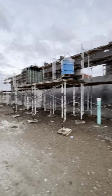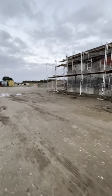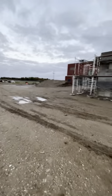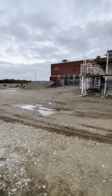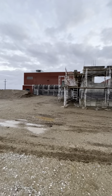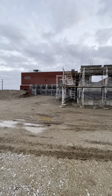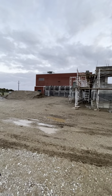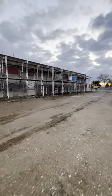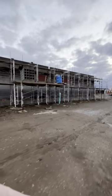One thing I want to note: we did design this with the help of our architect and project manager with Tekton and Moak Park to allow future expansion if the community and district ever felt it was necessary to add on a third gym or even a field house. It was designed so that we could add on either to the north side of gym two or to the east side of gym two, providing flexibility with the design for whatever the needs of the school and community may be in the future.